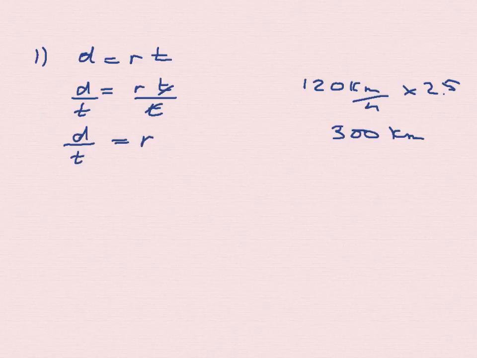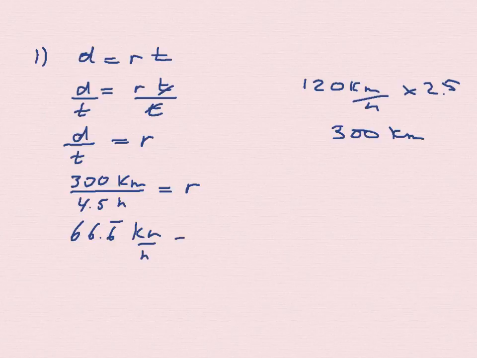So say, for example, you traveled 300 kilometers before in the original question, and that 300 kilometers was actually able to be done in 4.5 hours. Then if you divide those numbers, you would get 66.6 repeating, and that will be a speed now in kilometers per hour, your rate. Speed would probably have a direction. 66.6 kilometers an hour is the rearrangement with the formula D equals RT.